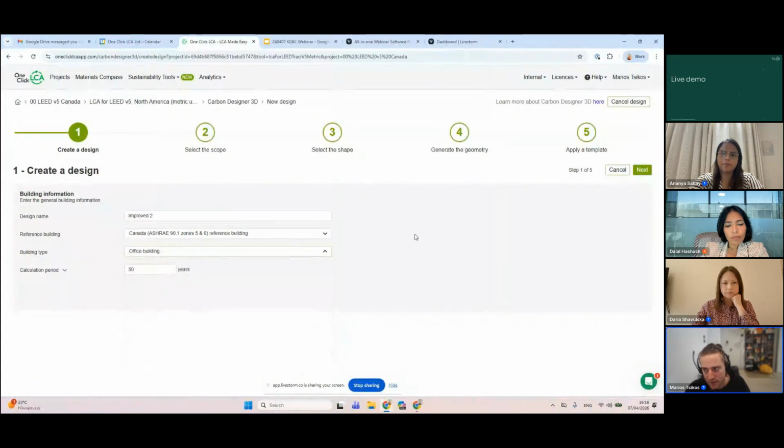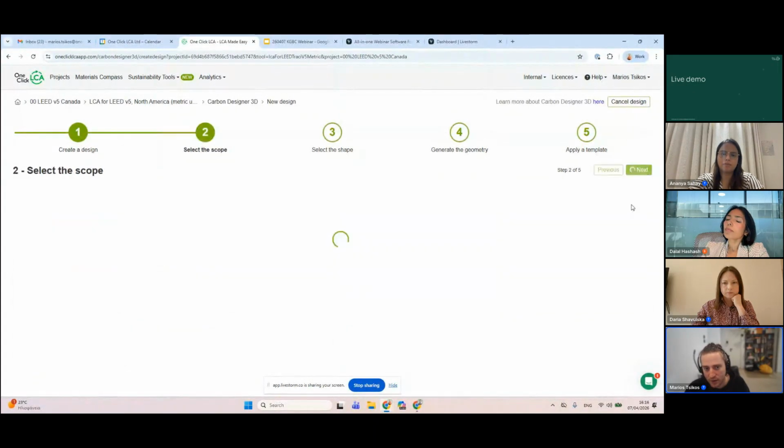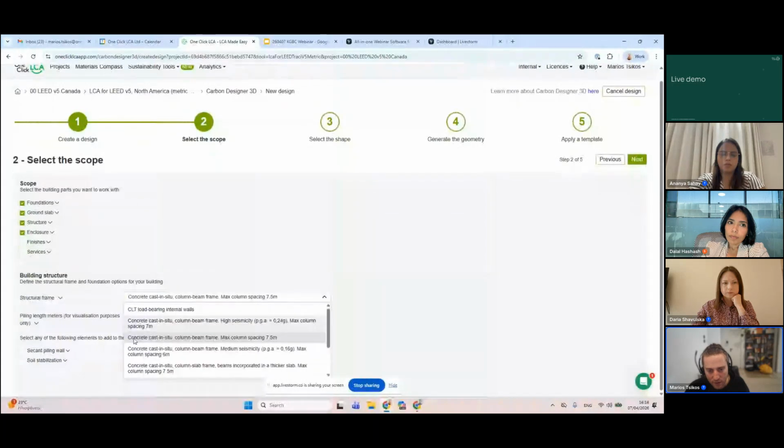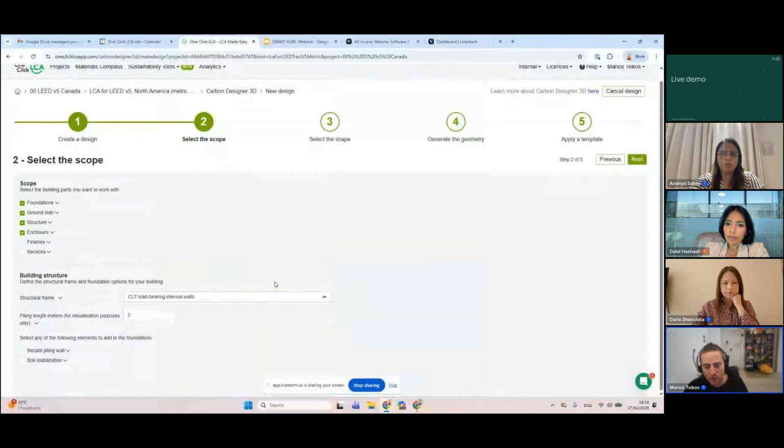Yeah, as a quick demonstration of how quickly you can actually do things in Carbon Designer, let's go with, yeah, CLT. It might not be the most popular for your region, but we can apply some other changes as well.